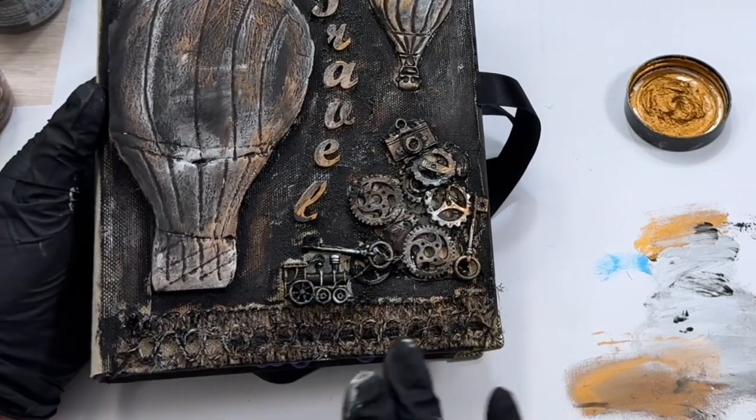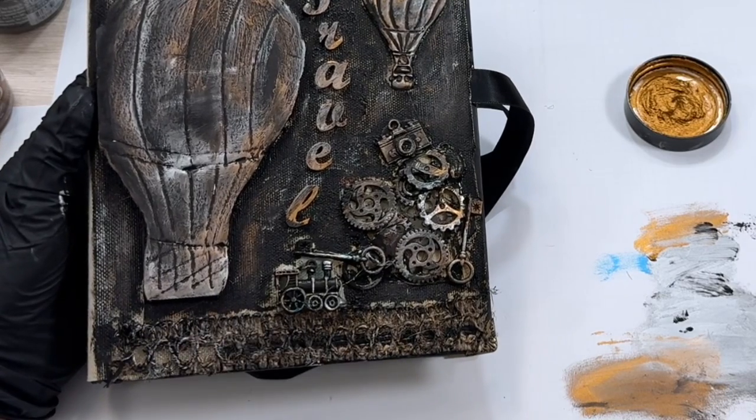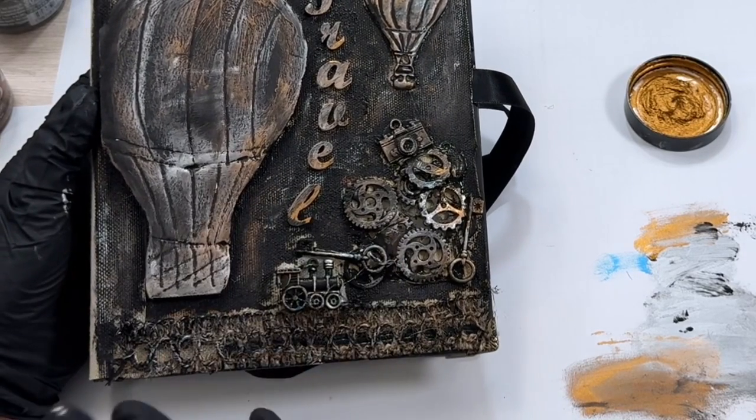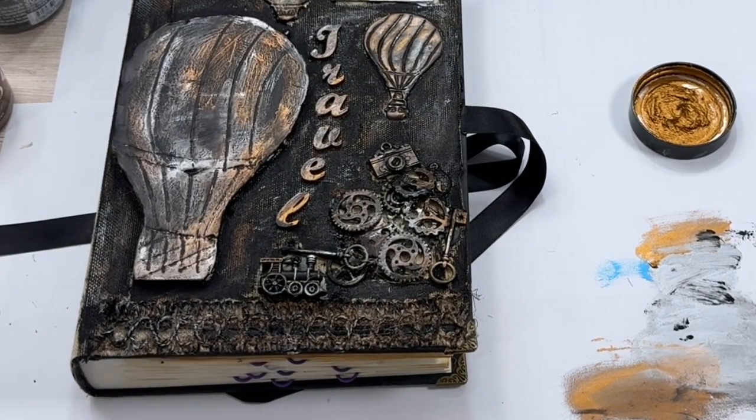It's completely different than it was, and I needed to work on it. And I just wasn't sure what I wanted. And so there we go. Now we have the cover for the altered book junk journal.